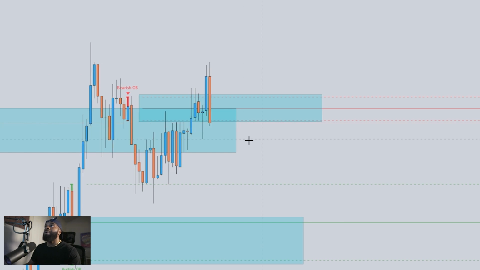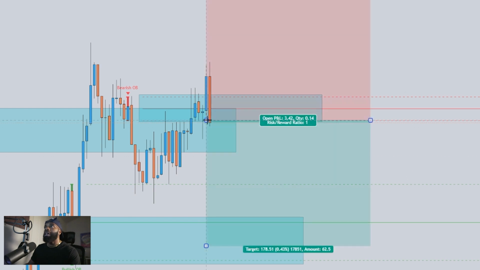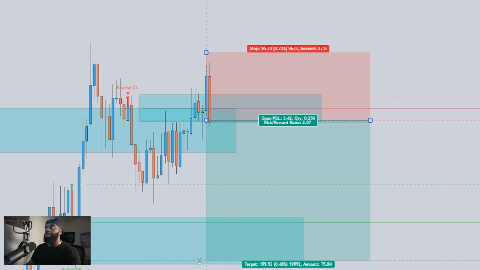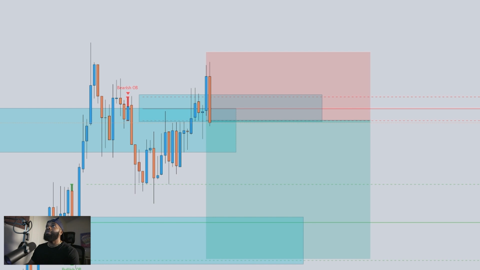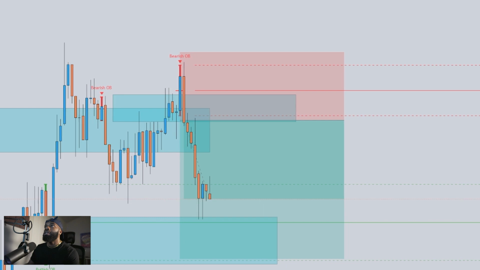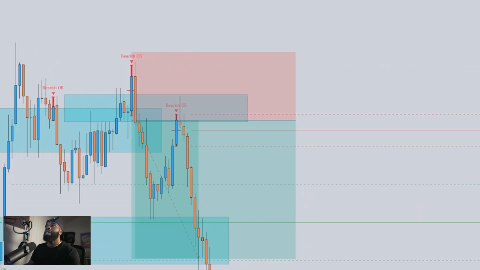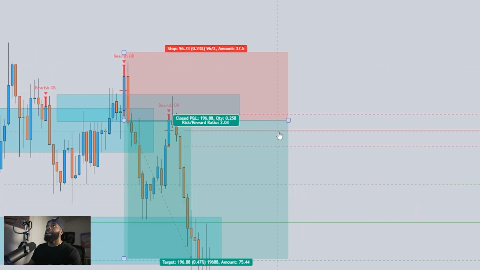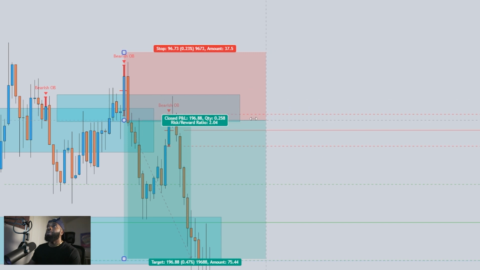Now let's see if we can get one. So it looks like, wow, we got a beautiful engulfing candle. So what I'm gonna do is take a short position here, and we're gonna put our stop loss a couple pips away, and then we could do a simple 1 to 2 trade if we want to. And as you see, guys, this is a big order block area right here, so I'm pretty sure price will be fluctuating around this area. Let's see if this one can play through. Let's go ahead and make this one a little faster. So as you see, we smashed TP, and that's pretty much what we got going on.